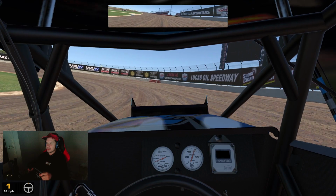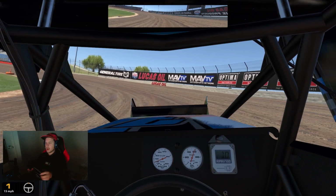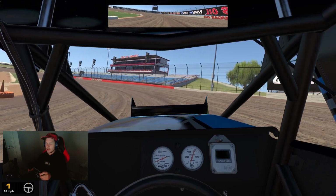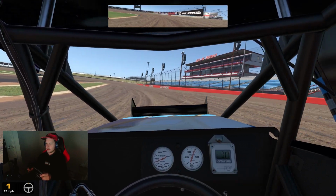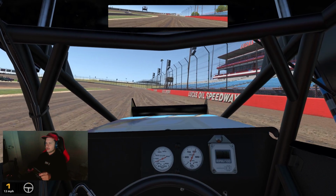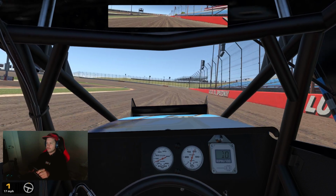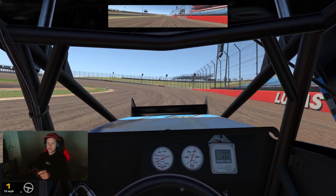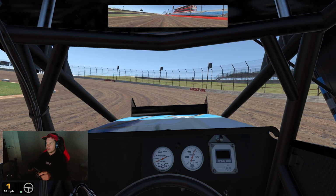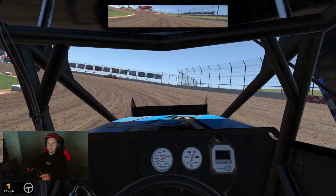Yeah, the detail on this is just ridiculous. Shout out to iRacing for giving us this level of product. I know that people who actually know what they're talking about are probably going to have their critiques and this and that, but for me, this is just unreal. I can't believe we've gotten to this point where we can race on real life tracks that are this highly detailed, and you know what? I'm sure the people of Missouri and the people who call this track their local would be so stoked. The people that have local tracks on iRacing, they must be over the freaking moon. If they don't get to race a real car, they get to do the next best thing, which is drive these.